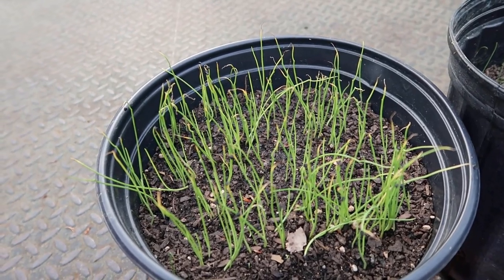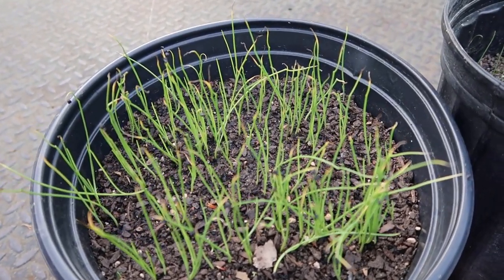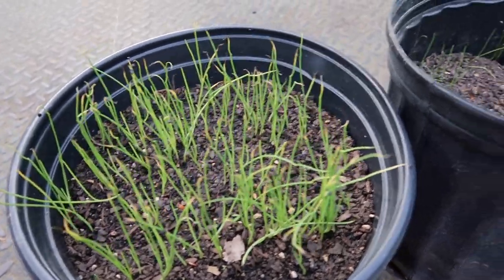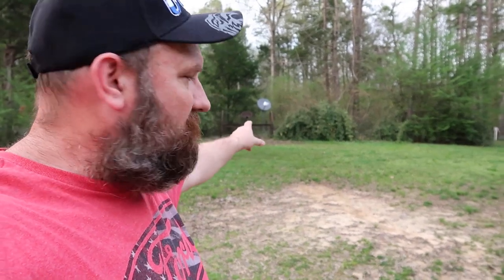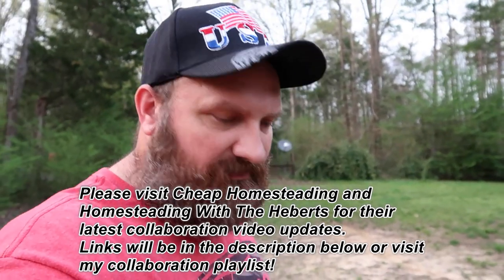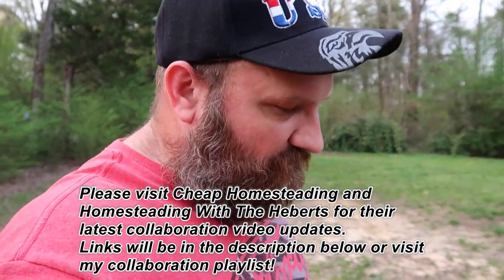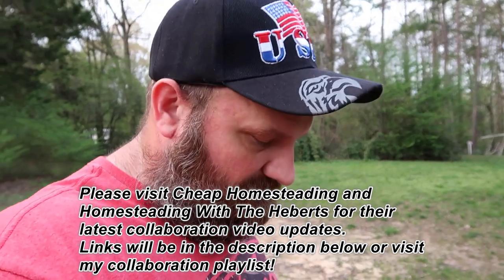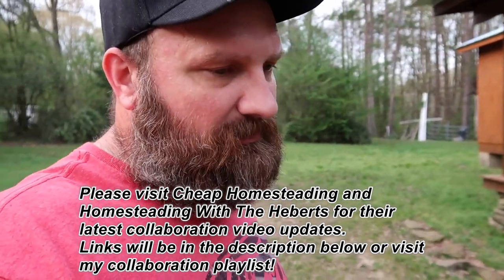Here are my onions I set out — they seem like they're doing all right. I'm just going to move them back and forth out of the sun and see how they do. Today's our third day without rain and things are starting to dry out a little bit. I'm not sure if I'm going to plant my squash and cucumbers over in this area or go back down where I normally plant my garden — it stays really wet down there. Tomorrow is supposed to have a storm coming in, possibly bad weather, so I'm going to try to go ahead and get them planted.